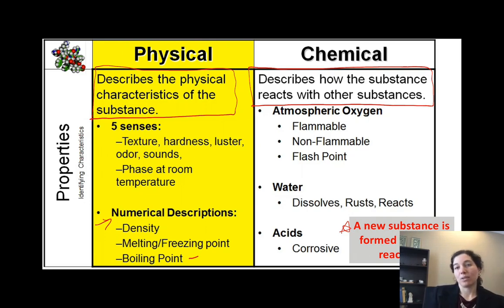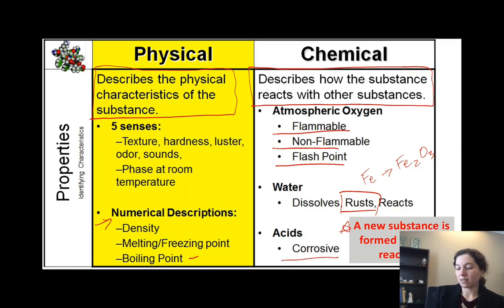So some examples of chemical properties that you might see a lot are flammability. If you light it on fire, you're going to end up with a different chemical than what you started with. If it's not flammable, flash point, also having to do with flammability. Rusting, that's what I was talking about earlier with the iron. Iron going to iron oxide. That's an entirely new chemical after that process takes place. So it can be considered a chemical reaction. Corrosivity of certain substances. And so you might hear that something is corrosive if it eats away at something. That's a chemical reaction.